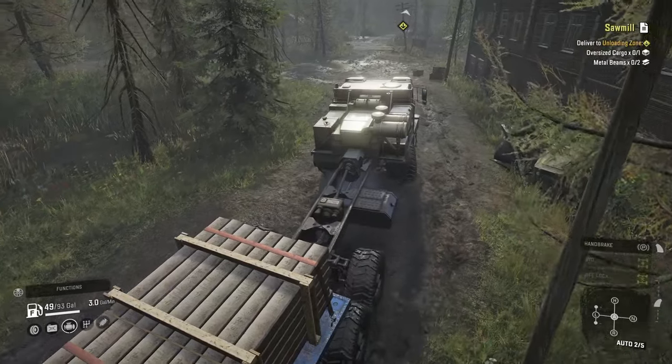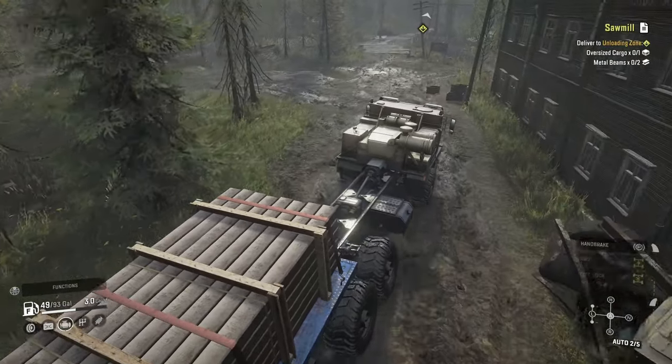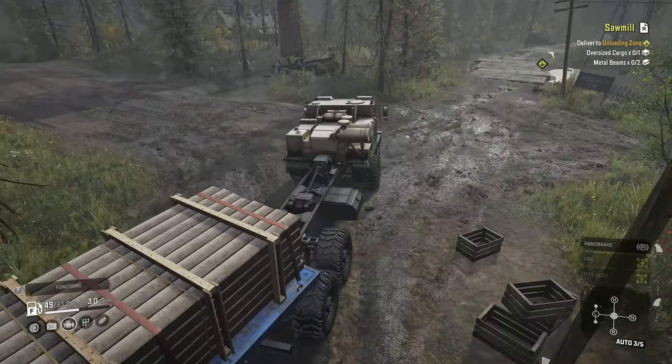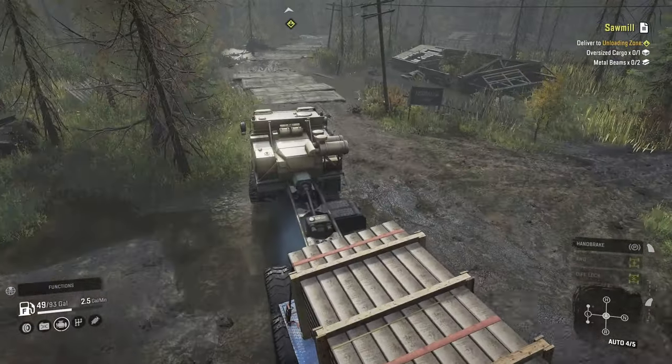Boom! Just like that, we're through. Wow. Maybe not just like that. I mean, we did struggle to get there, and now apparently I can't drive straight.